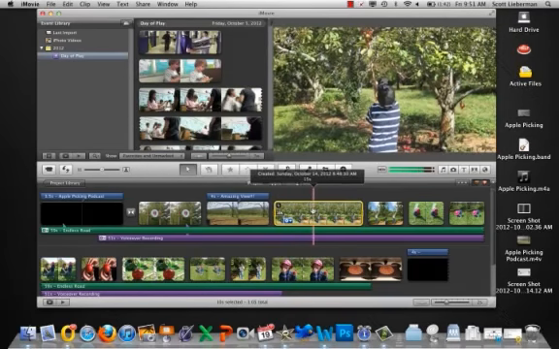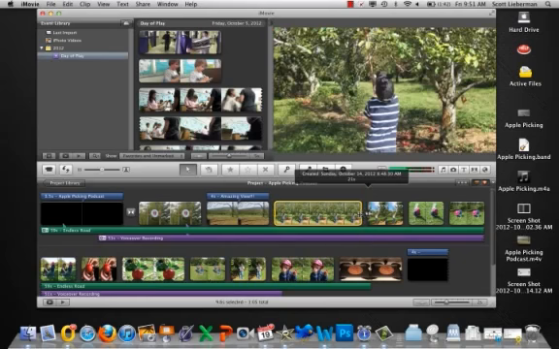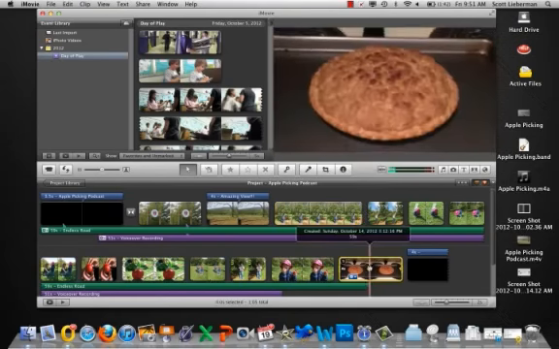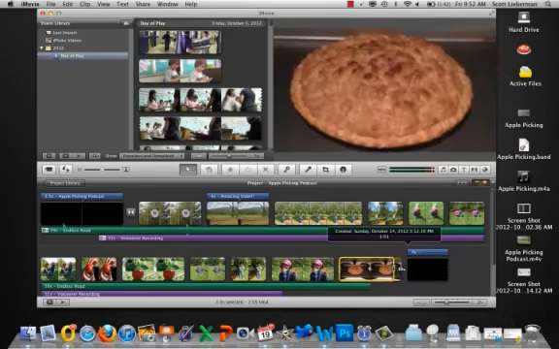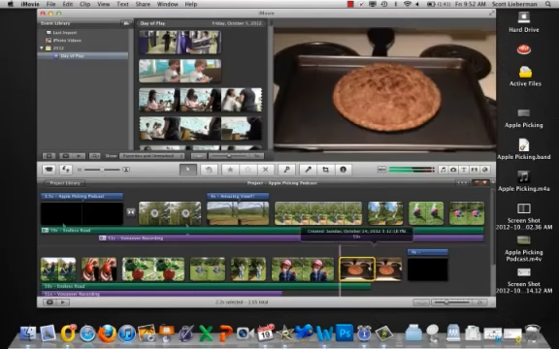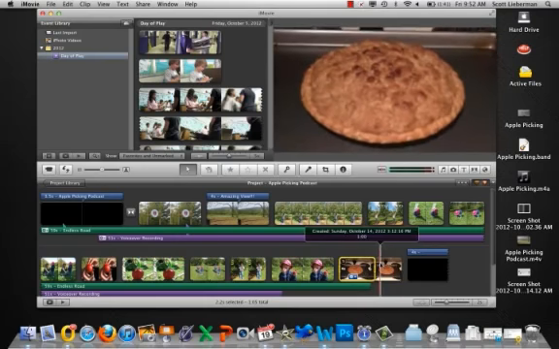Now it's 10 seconds. Additionally, if you want to shorten a clip, let's say this one. You notice my audio ends here, but I want to shorten it down. You can just slide it down and then go up here to the left and say clip, trim to selection. Or Command B is another way to do it. So that was 2 ways to lengthen or shorten clips.